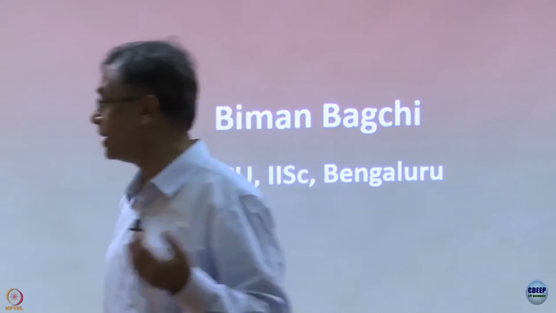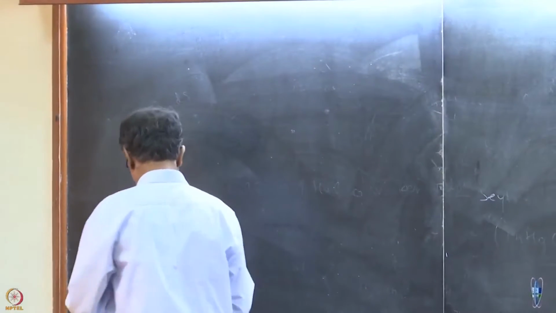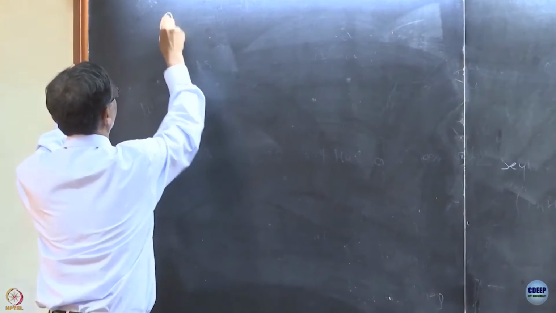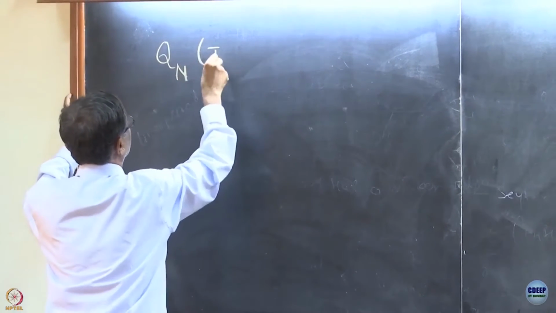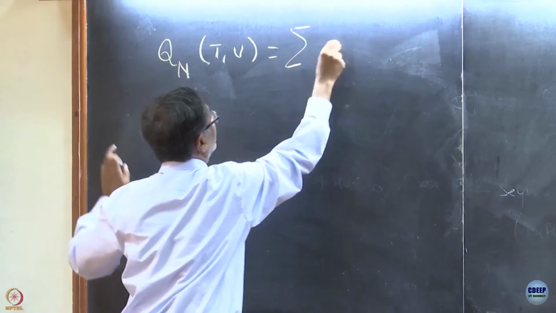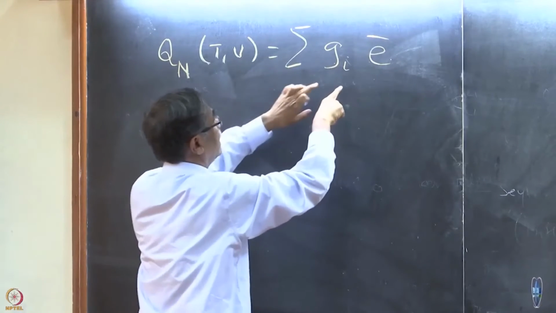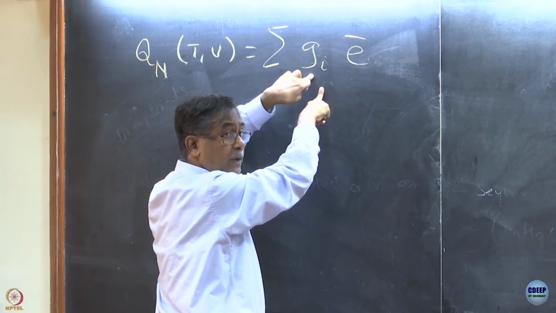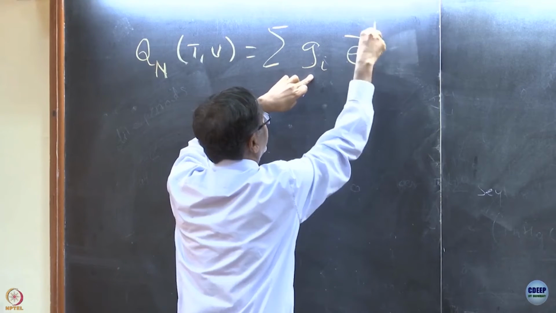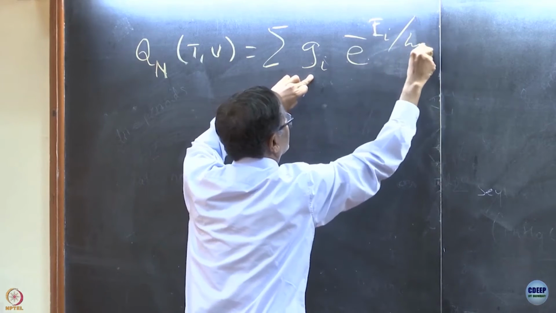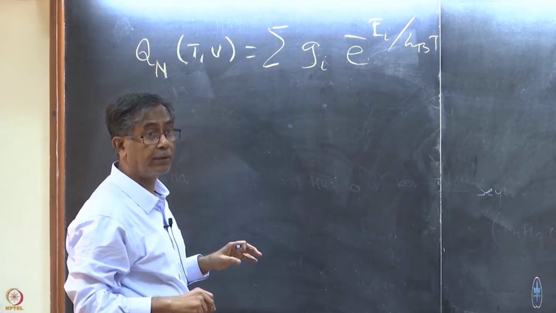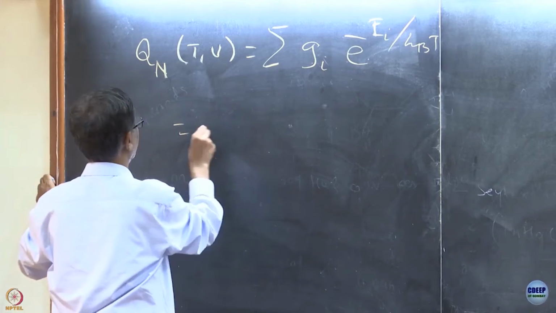I know the partition function. I know the partition function is the sum over e to the power minus Ei by kBT. Today I will give a flow chart, that is why I am talking so much, and then we will do the calculations, which are a little formidable. In the rigid rotator we found the degeneracy factor, remember, 2J plus 1, which you have done in quantum mechanics. For the harmonic oscillator, gi equal to 1, for a particle in a box, gi equal to 1, right. Okay. The other way to do it is classical.